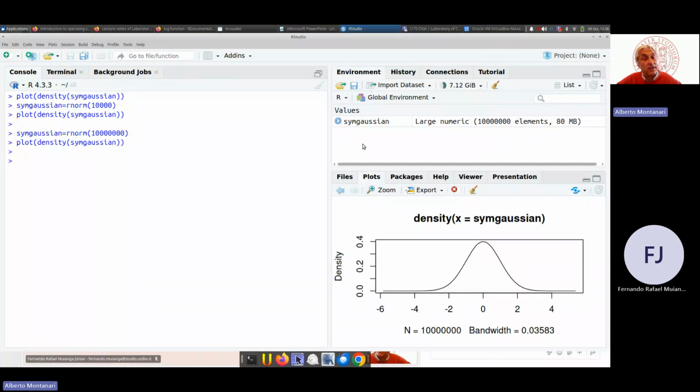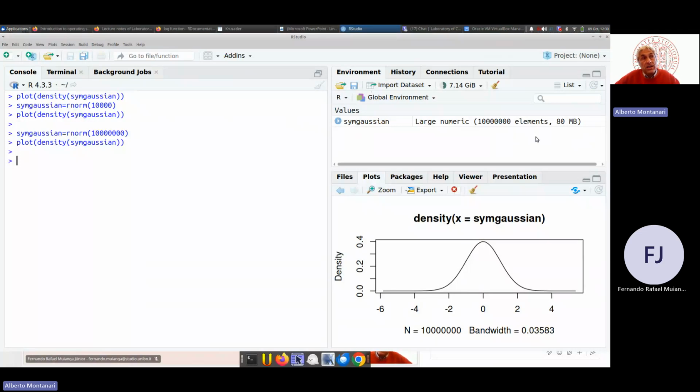In the environment, in the upper right window, now you see listed that you defined a vector, large numeric, 10,000 elements. It takes 80 megabytes. So this means that you memorized in R this vector, and it is there.